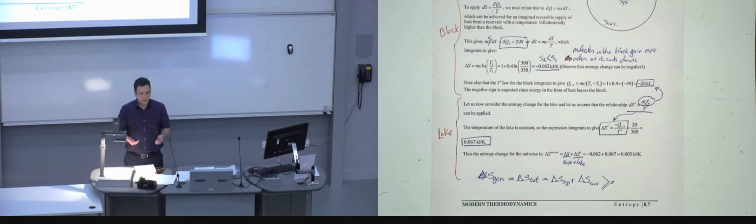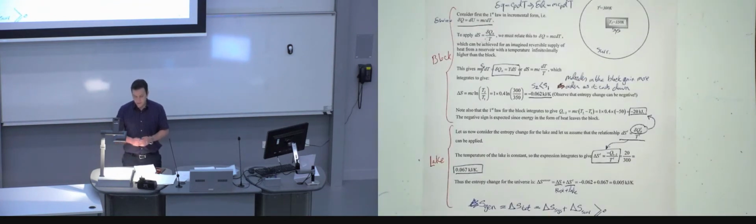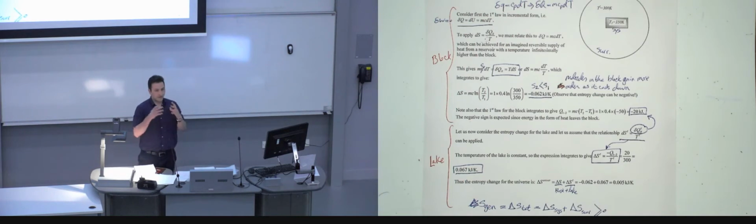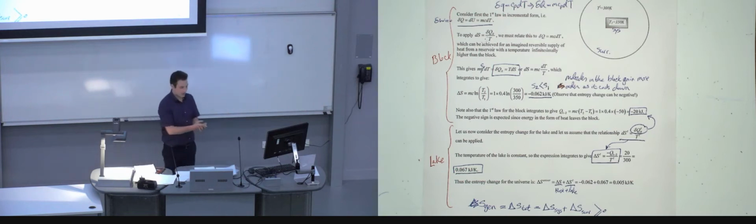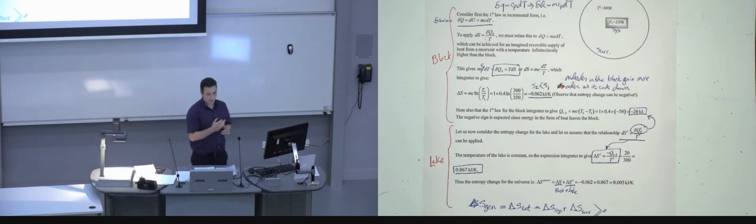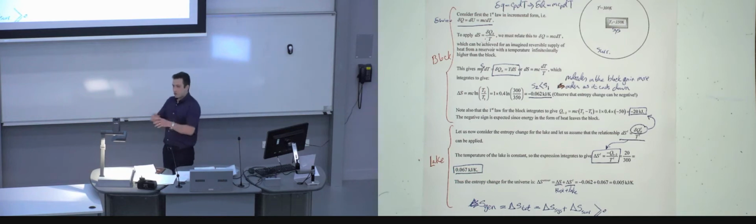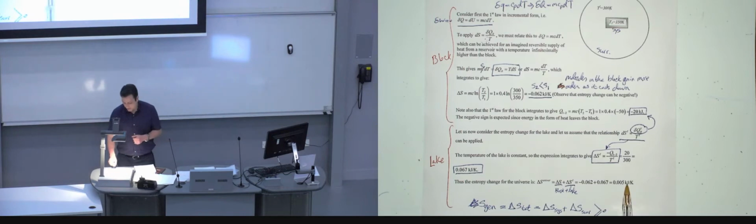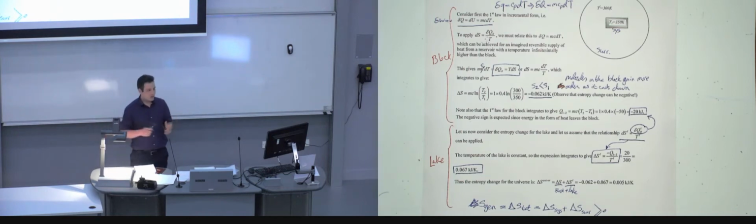However, in reality, whenever you have an irreversible process, you're going to have some sort of generation of entropy, which was the case in this example. And you saw that even though the change of entropy of your system was negative, which meant that your block actually gained more order, the overall change of entropy was a positive value, which meant that entropy overall increased.